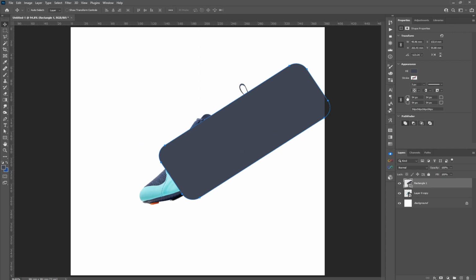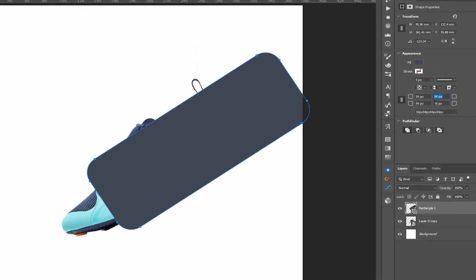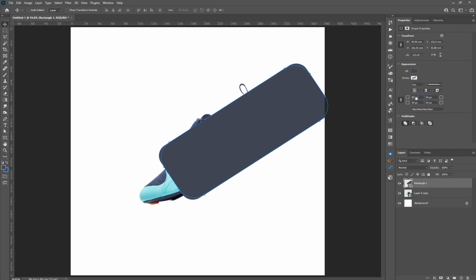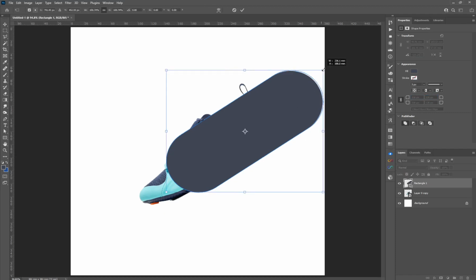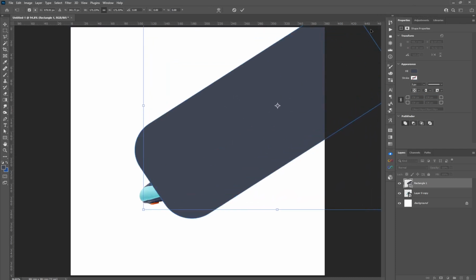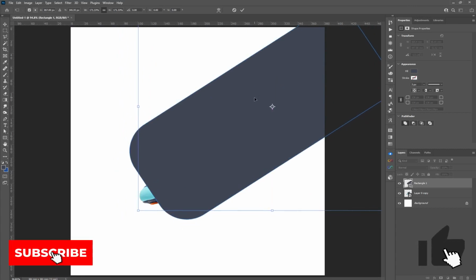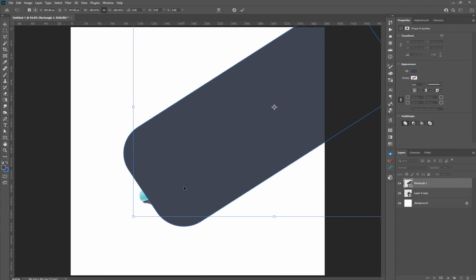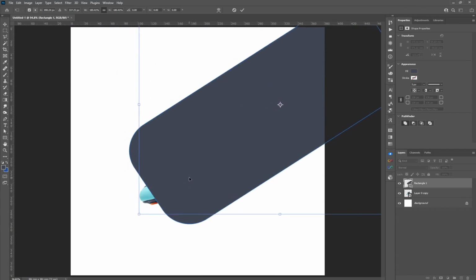Okay, now here from the appearance panel, from the corner radius, make sure all corner radius are linked here by clicking this icon here, and let's make it full round. Yes, now let's scale the rectangle. Ctrl+T for transform, scale it up. Yes, again scale it up more. Yes, I think this is a good position. Maybe scale it up a bit. I think this is good. Let's hit enter to confirm.